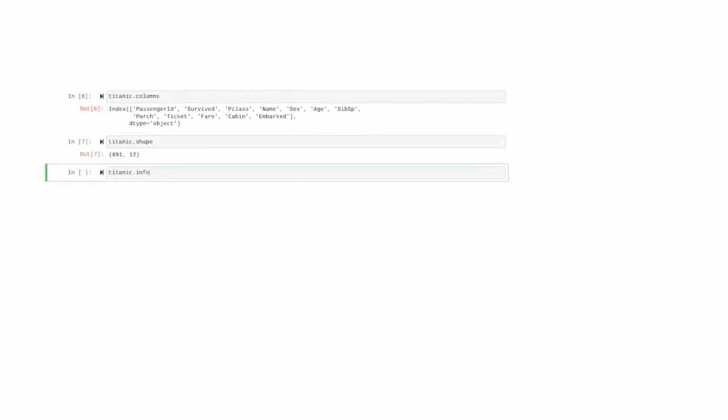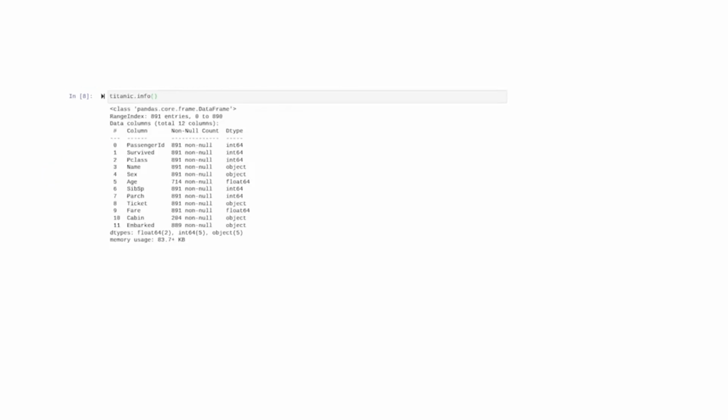And we can get some summary information about the data frame by calling the info method. This tells us that there are 891 rows and 12 columns, and it also gives us the column names, the data type contained in each column, the number of non-null values in each column, and the amount of memory the data frame uses.